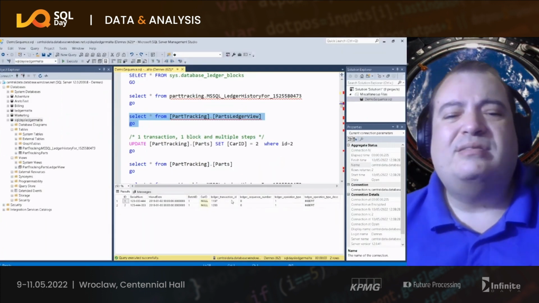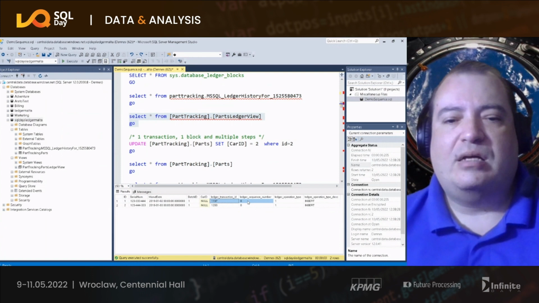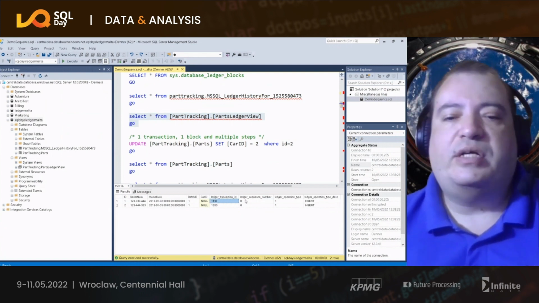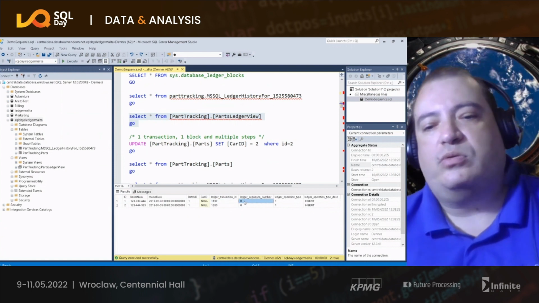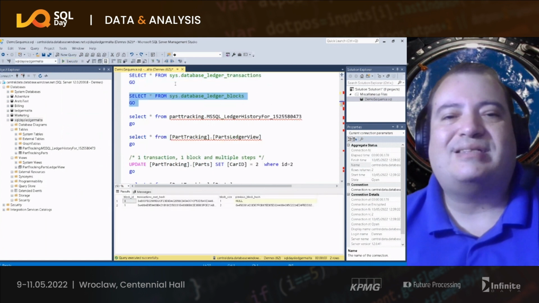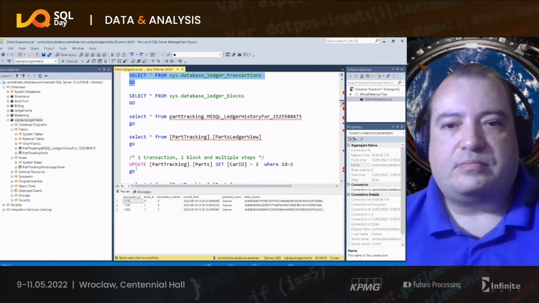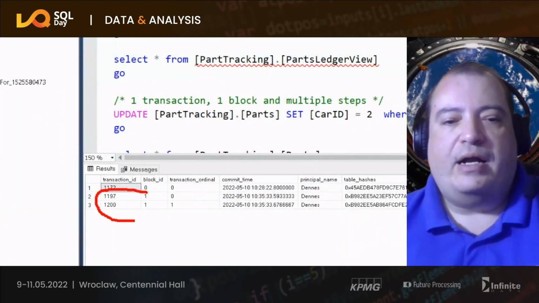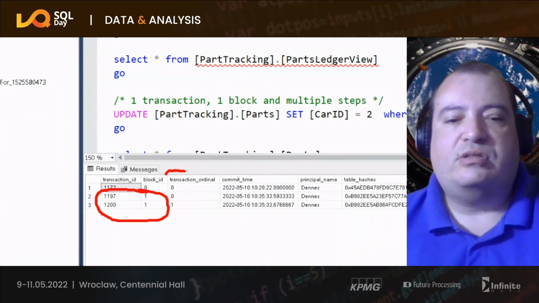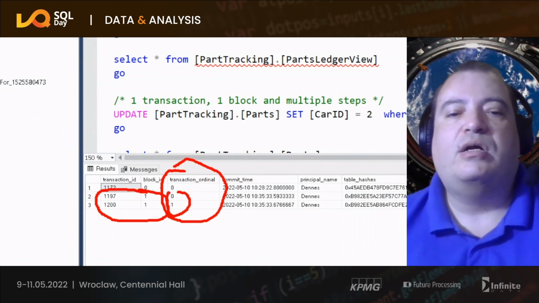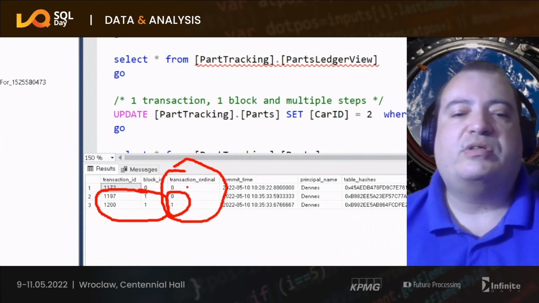It's important not to mix things up. One thing is the ledger sequence number being 0: each transaction has only one operation inside the transaction. Another thing is about the ledger transactions and blocks, where I have 2 transactions in the same block and I have the transaction ordinal inside the block, making a sequence of the transactions inside the block.